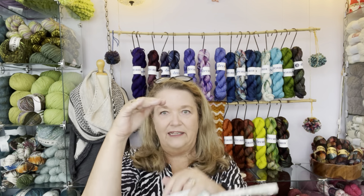And the other thing is to have something small. So socks are obviously the most popular thing people knit when they're traveling on planes, because it's just one skein of yarn and you're on little tiny needles and it's all small. So that's a really popular one. But obviously you can do hats, cowls, sweaters, piece sweaters where you're working on a sleeve, but the rest of your sweater's in your suitcase. All those are really good ideas for the plane.